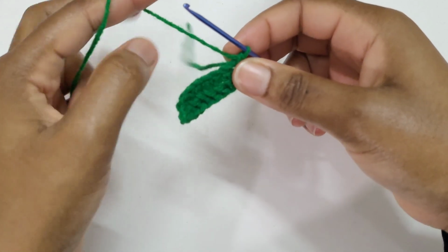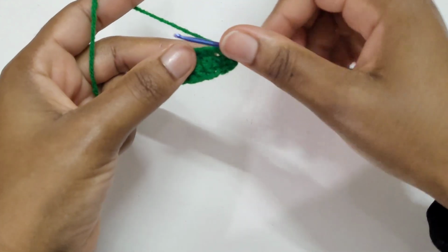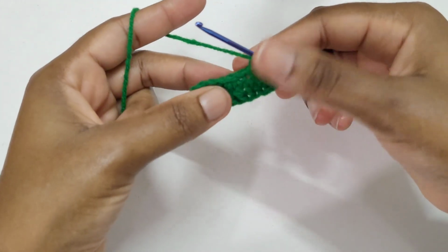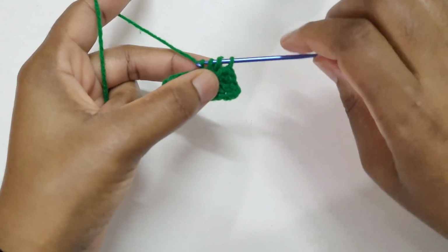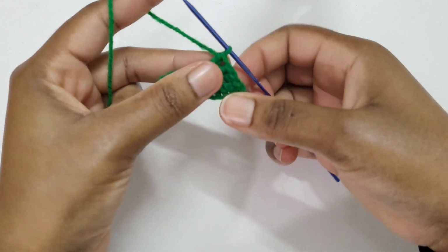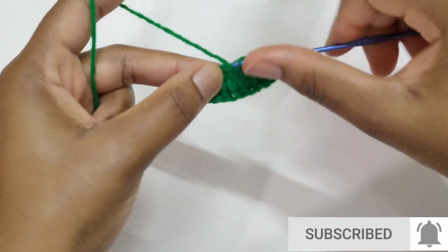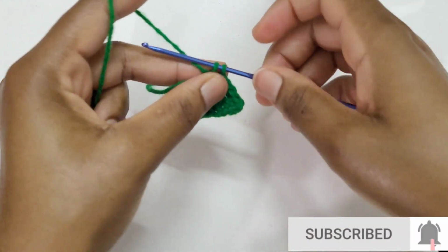Then the next stitch, half double crochet, then in the next stitch, double crochet, like this. And my next stitch, I'm going to insert the triple crochet like this. This is 1, 2, and 3.